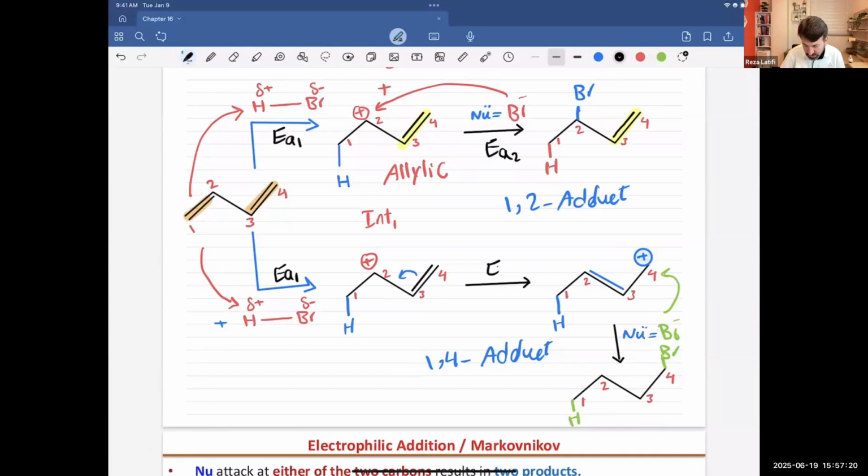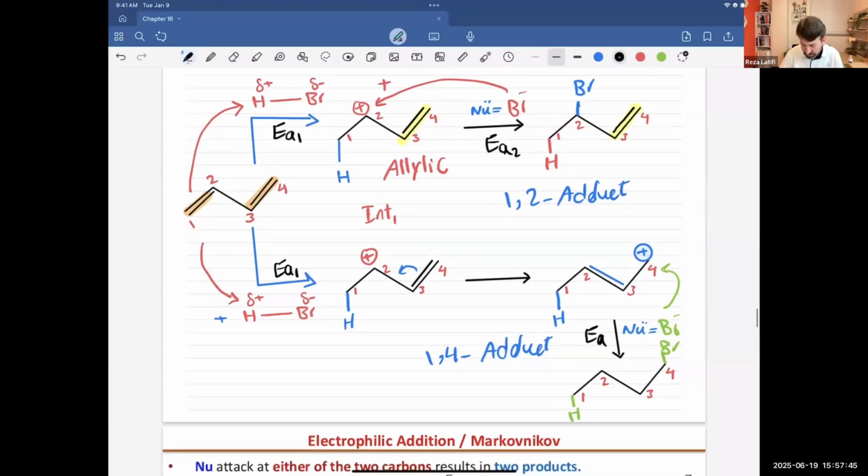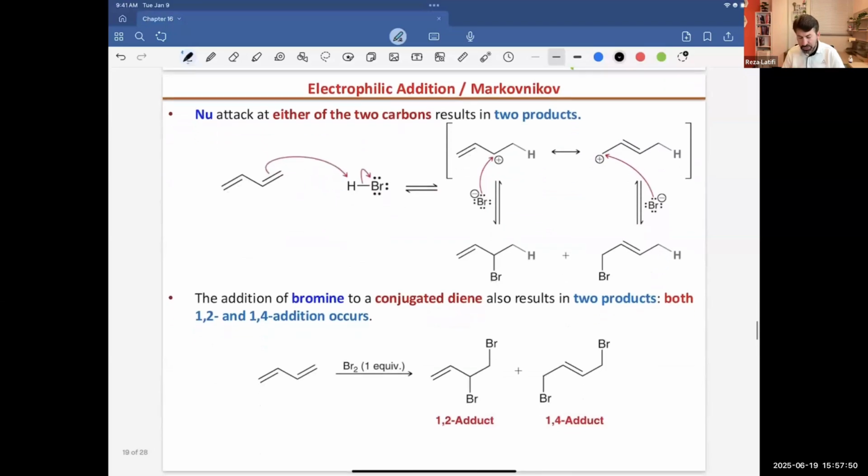You can call it EA2 prime, and this one is going to be really, really small. But the main one will be number 3. Even if you say we will not detect this at all, I'm going to say you will see this. So let's assume we're not going to really see this one, and that's going to be the activation energy for the second step. Keep this one in your mind, and I'm going to go after them again in a minute.